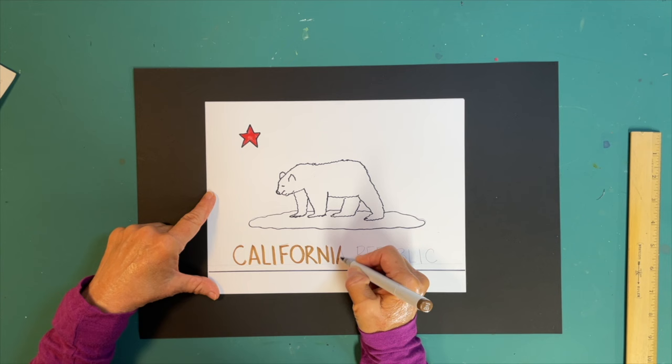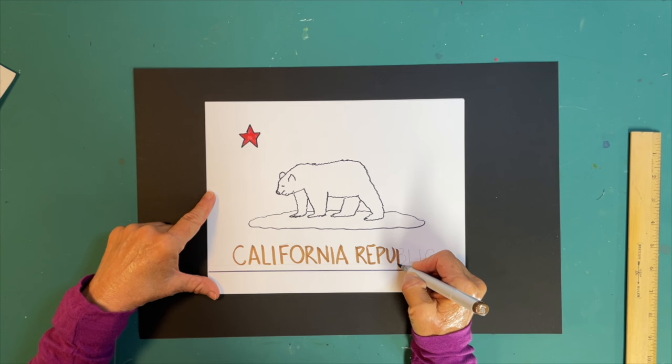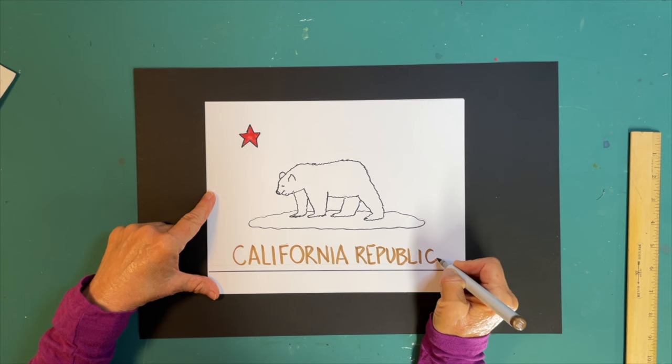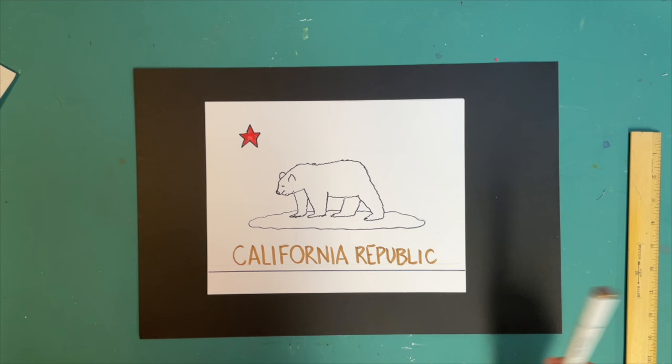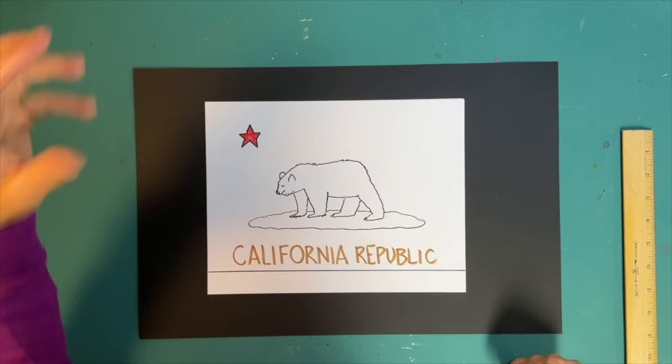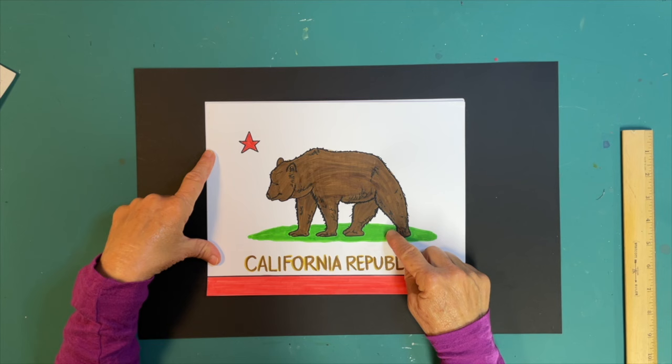and the grass. And just keep in mind that grizzly bears are really, really dark. They are a dark, dark, dark color. So if your brown marker, your brown pencil, or your brown crayons aren't dark, just keep doing it. Just keep going over it and over it, over it again. And you'll see that the brown will start getting a little darker. And I'll show you one of the ones that I did for you guys. So here, you can see I just kept going over it and over it and over it with the brown marker.